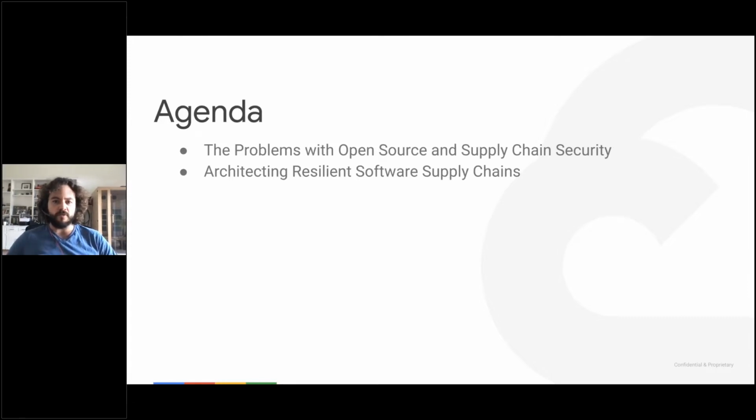So I'll start out just by hopefully scaring people a little bit on the current state of supply chain security, and then particularly in the open source area. Then I'm going to go to the crux of this, which is our big best practice around supply chain security and security in general. But the key word here is the word resiliency. If I scare you enough in the first part, you'll realize that it's too late to really lock everything down and secure and make everything perfect and prevent any supply chain attacks. But what we can do is figure out how to make ourselves resilient to them so that if they do happen, we can mitigate the effects of them, we can recover from them, and that they're not the end of the world when they do happen.